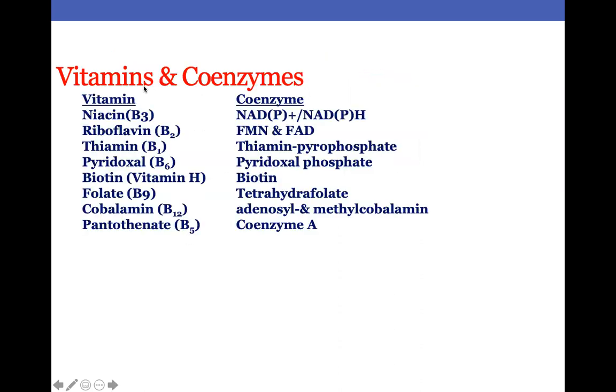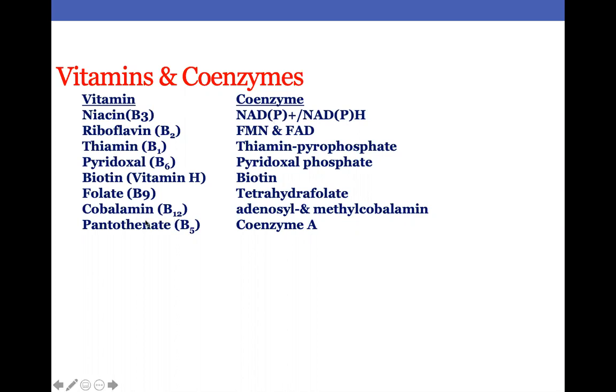Okay, these are a bunch of different vitamins over here. They have the vitamin that I might ingest. And then over here, they have what do I convert each vitamin into? What is the coenzyme version of this vitamin? So for example, if I take the first one over here, I have niacin, and I can convert it using whatever enzyme into a coenzyme, which has a different function than the original vitamin. So essentially I'm literally changing the structure to convert it into a coenzyme, if that makes sense. It'll make more sense when I go through the specific examples.